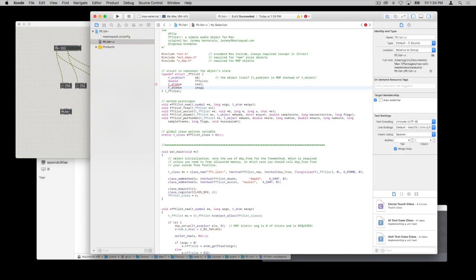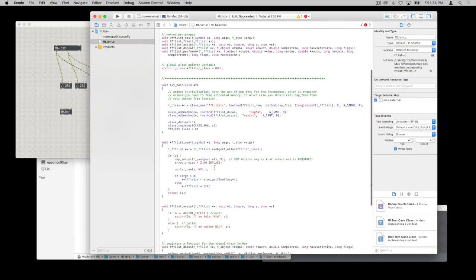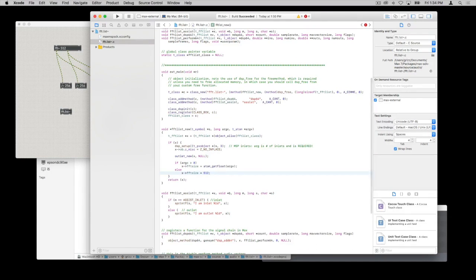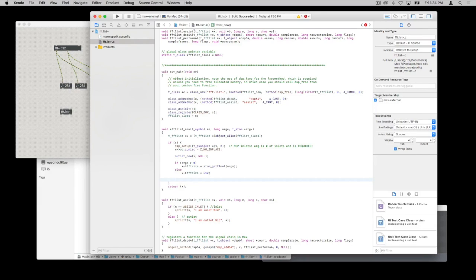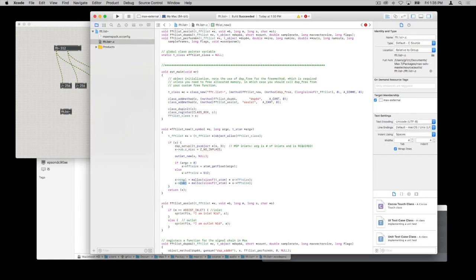We can call this one imaginary. Then in our new routine, once we know how many items we're working with, we can go ahead and say that x real is going to point to the memory allocated for size of a t_atom times the number of atoms. We can just duplicate that again for the imaginary.